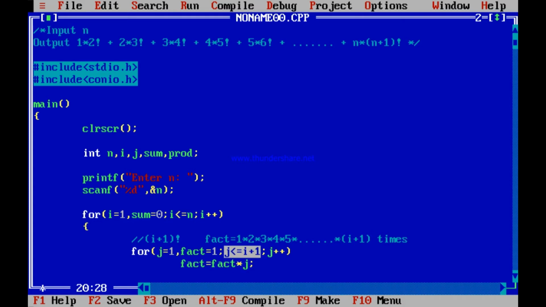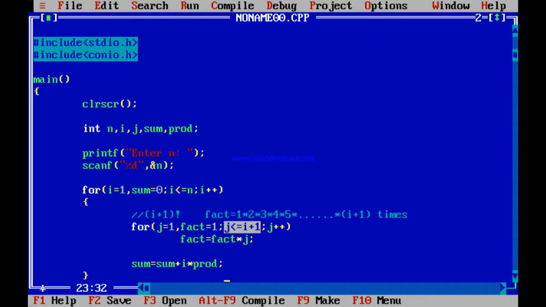So finally my fact contains what? I plus 1 factorial. If I is 1, fact contains 2 factorial. If I is 2, fact contains 3 factorial, because j is varying from 1 to I plus 1. So fact will contain I plus 1 factorial. So this I plus 1 factorial has to be multiplied with what?